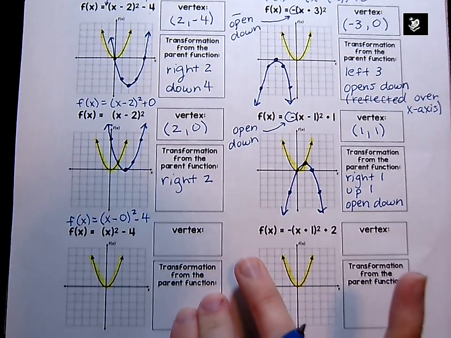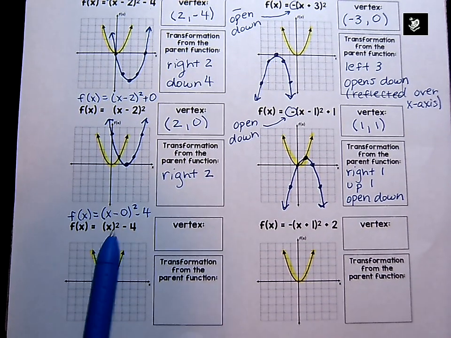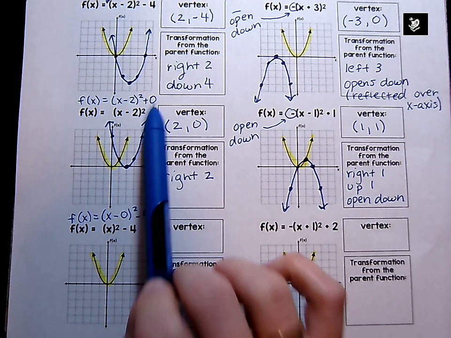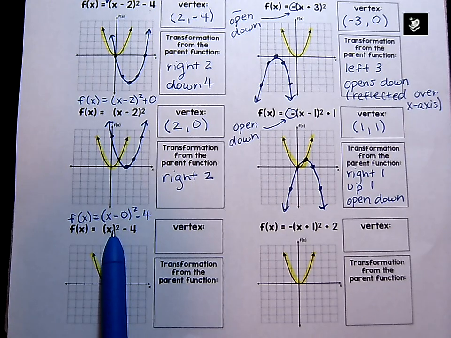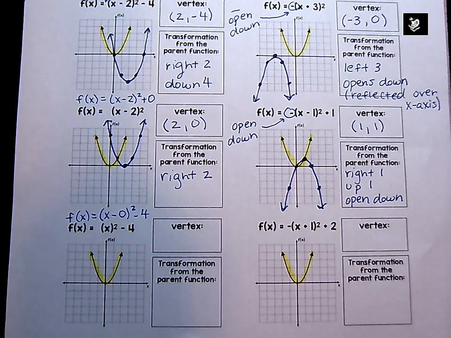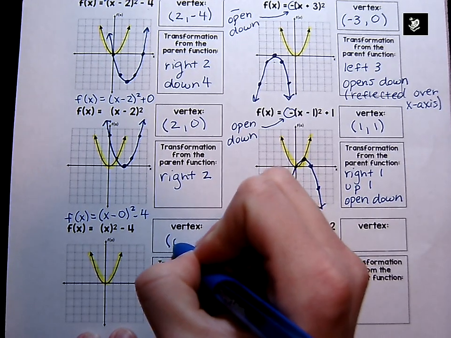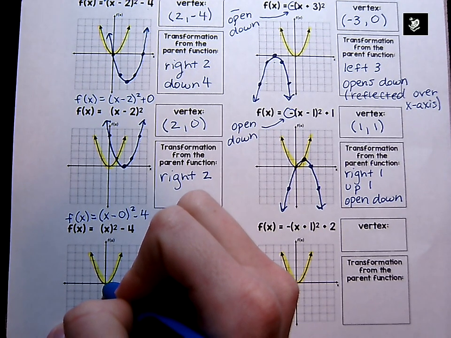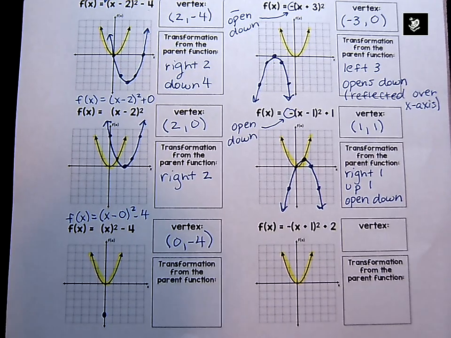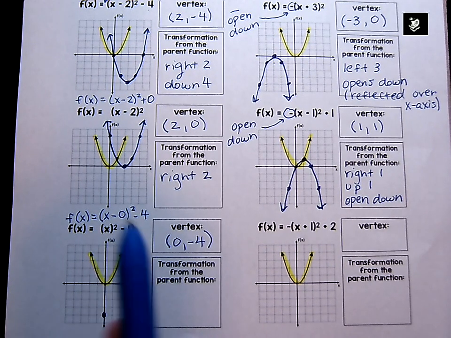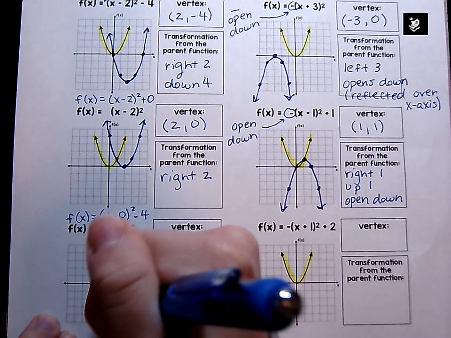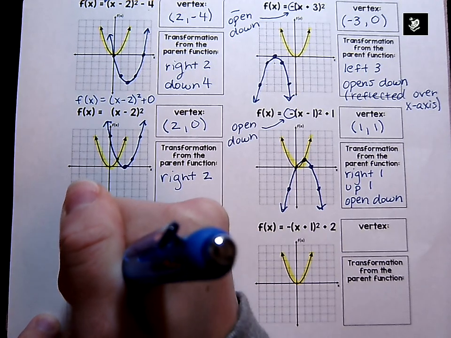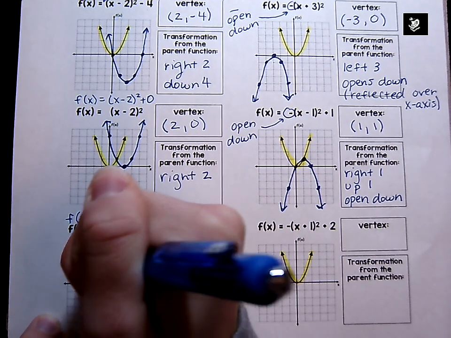For the fifth one, I wrote it again above it because you'll notice that all I have is x squared. So just like this one where there was nothing afterwards, I put a +0. Since there's nothing inside with the parentheses, I put a -0 in as a placeholder. So my vertex for the fifth one is going to be 0, -4. So I'm going to plot 0 and then go down 4. This equation is positive, so I know it's going to open up. And then my transformation is just that this whole parabola shifted down 4.